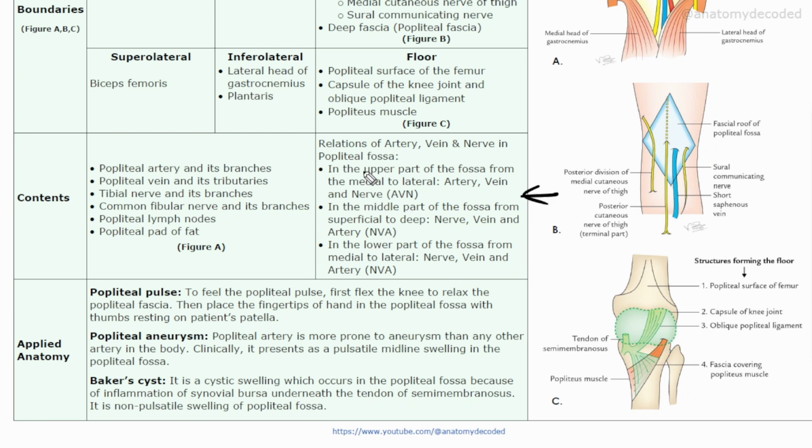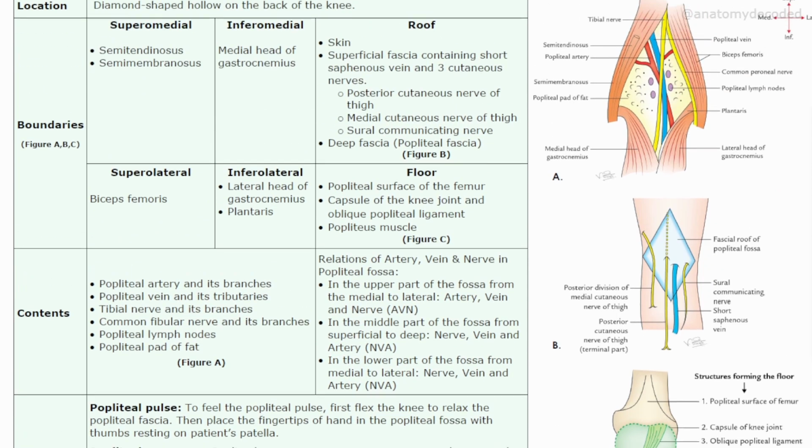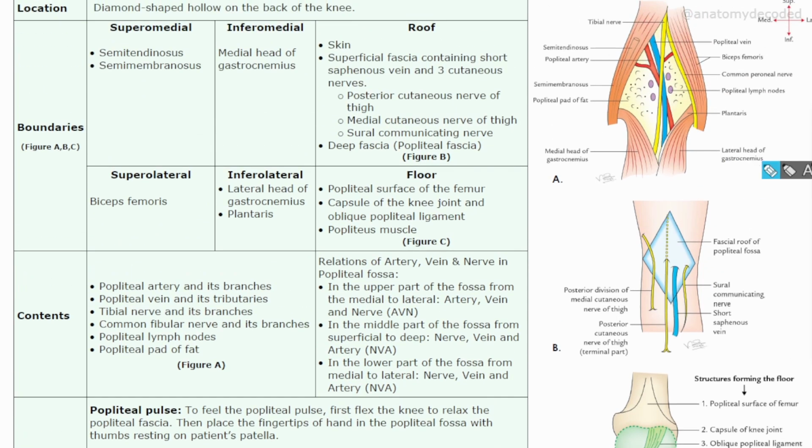Okay, and how to remember that in the upper part of the popliteal fossa the artery is medial most? You can remember by the continuity of that artery. It is a continuation of the femoral artery. The femoral artery is present in the adductor canal, which is along the medial aspect. So since the femoral artery is on the medial aspect, the popliteal artery in the upper part is also on the medial aspect. So if you remember at least one relation, then you can think about it and write the reverse in the lower part of the popliteal fossa.